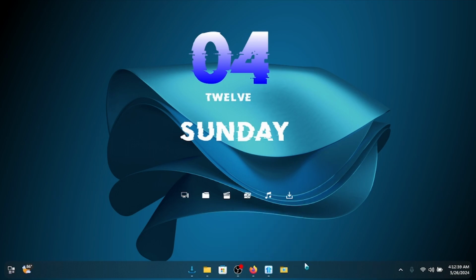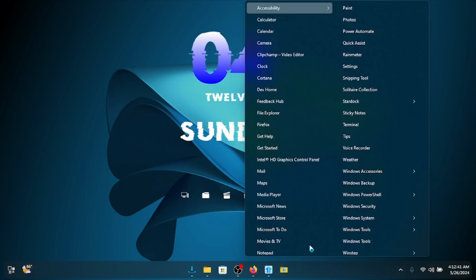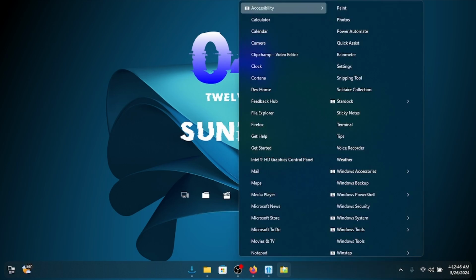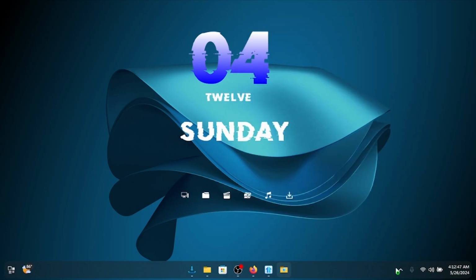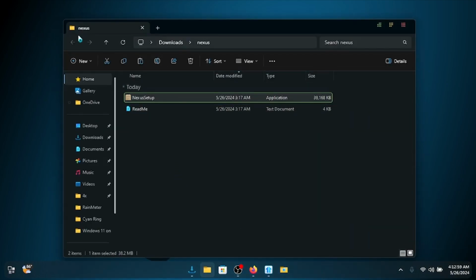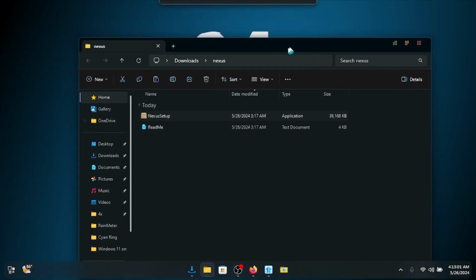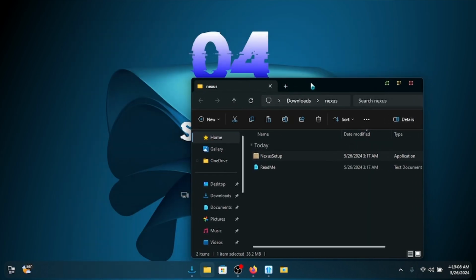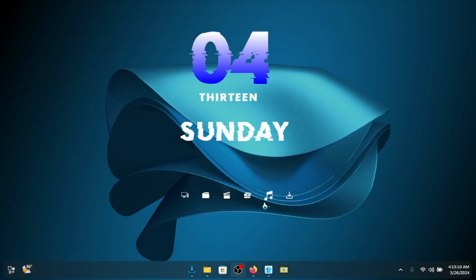Also, let me remind you, I added this icon which shows you all your applications that have been installed in your system. It's all in Start 11. I'll put the link down in the description for you to do all of this, so it will not require you to do a lot of things. I also added the seconds to this side, which makes it easier. So this is our overall experience. I mean, this is our overall design look. It looks so good to me, actually.